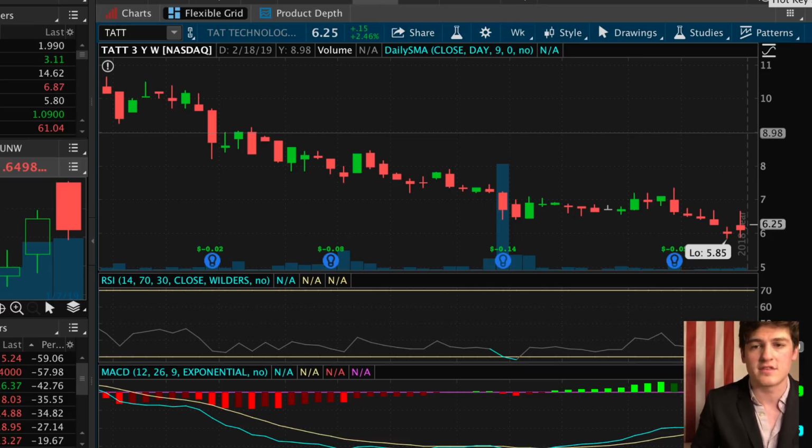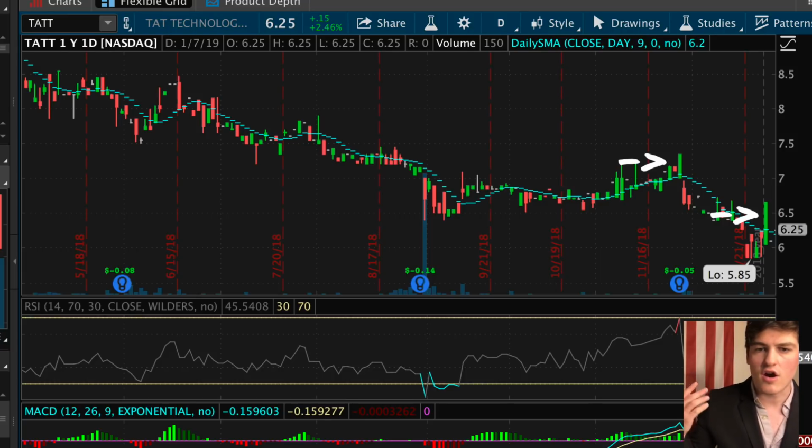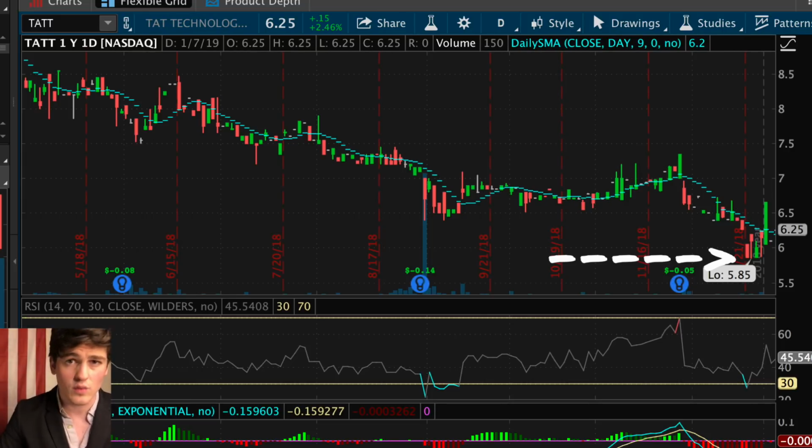I feel like that's common sense, but a lot of people look at the fundamentals and they're like, oh, this penny stock, this is the next Apple or whatever. Well, that's stupid. But if you look at the last year of the price action, we are starting to see signs of a reversal. We are starting to see higher and higher breaks above the SMA line, and the RSI is continuing to show our share price becoming more and more discounted. So with that in mind, if we continue to see it attempt a comeback from its all-time low here on the NASDAQ, I'll be tempted to take a swing position.